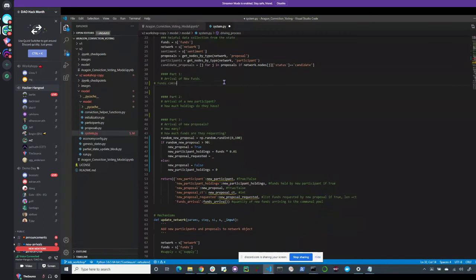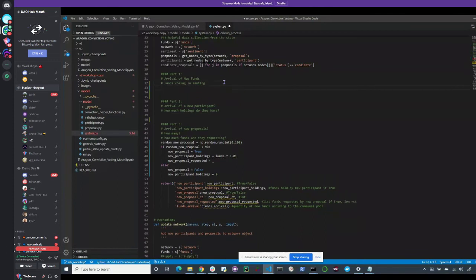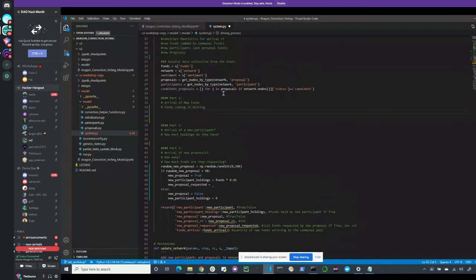The original conviction voting model assumed XDAI, and it was a donation externally, versus the version of the model where it's honey, and that honey comes into existence through a decision by the community to mint more of it. That obviously has ramifications on its price, depending on whether those funds immediately find their way to, say, a Uniswap instance where they would be used to withdraw another asset. So there's a lot of coupling going on. But for simplicity here, you could still make it a minting rule. We don't have the Uniswap dynamics in the model, so we don't have to worry about this depressing the price.